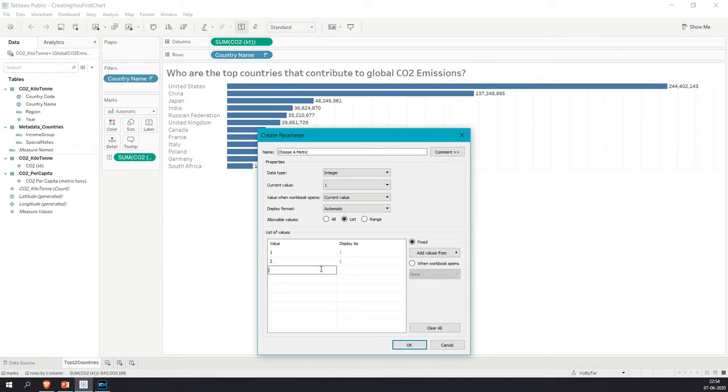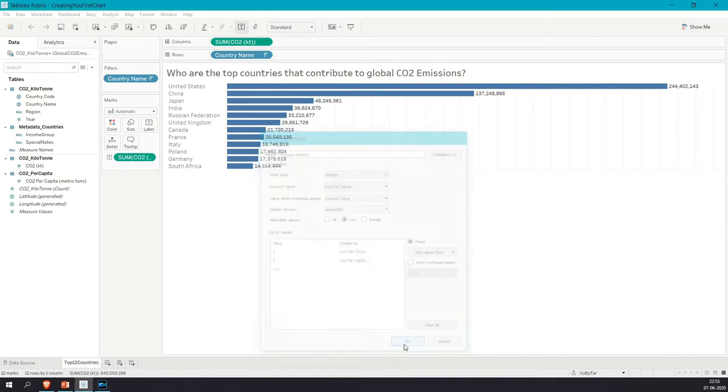Now to make this part more readable for our audience, we will change the display as from 1 and 2 to actually mean something. Change value of 1 to CO2 kiloton. And value of 2 to CO2 per capita.